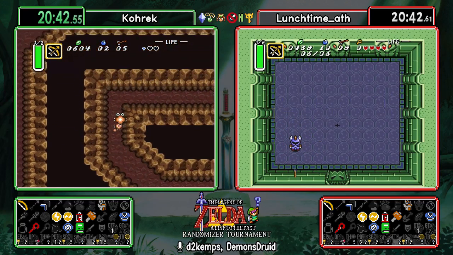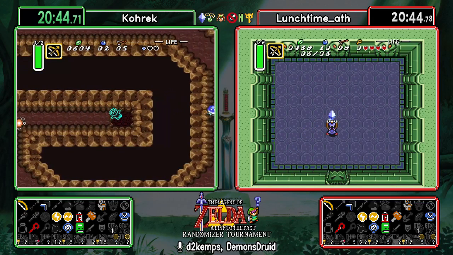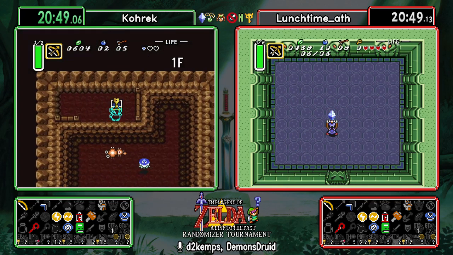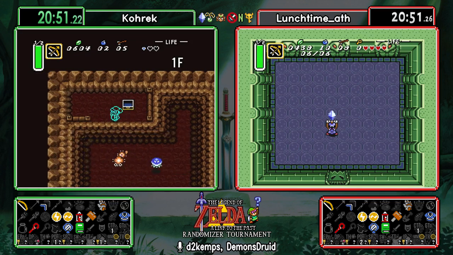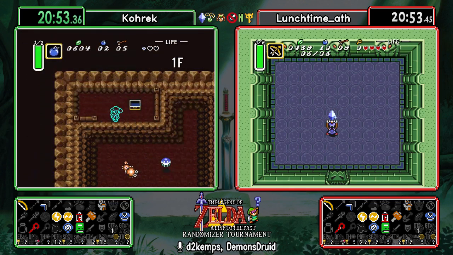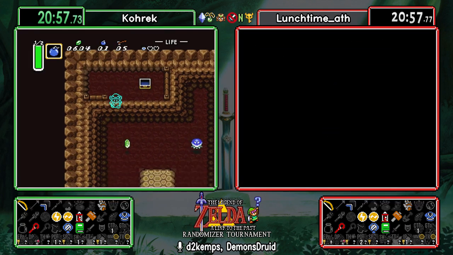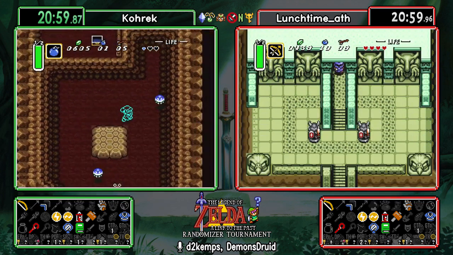Incredibly clean. There's the big key to Tower of Hera, so Hera's going to be finishable for lunchtime. So lunchtime's routing has put him ahead of Kohrek, and it's solely the routing. And we have a small key to Skull Woods in Spiral Cave.